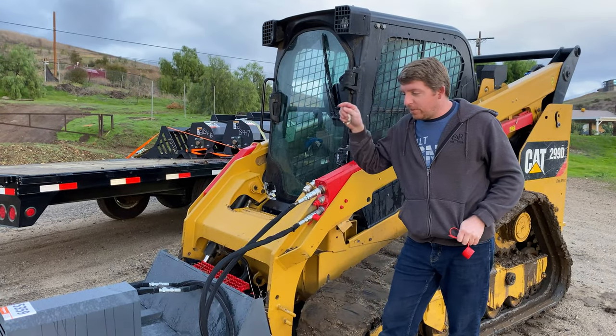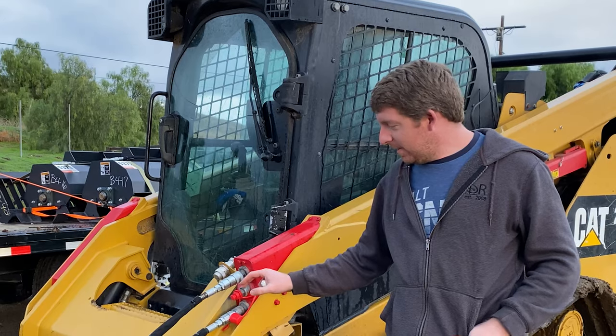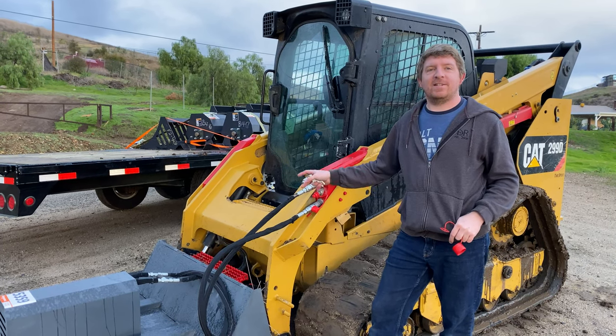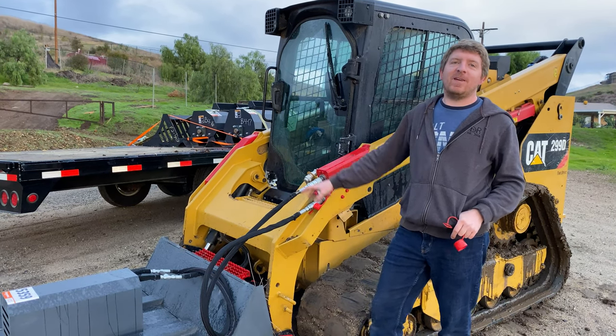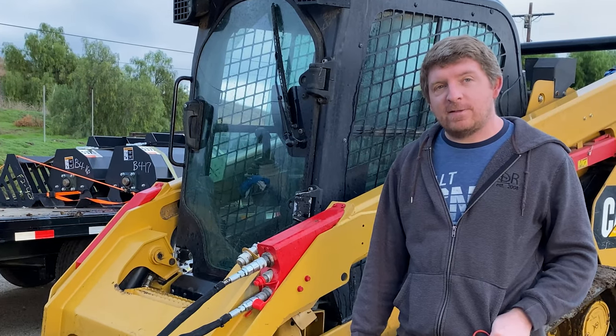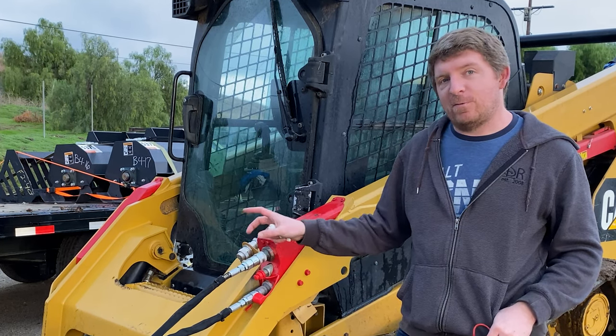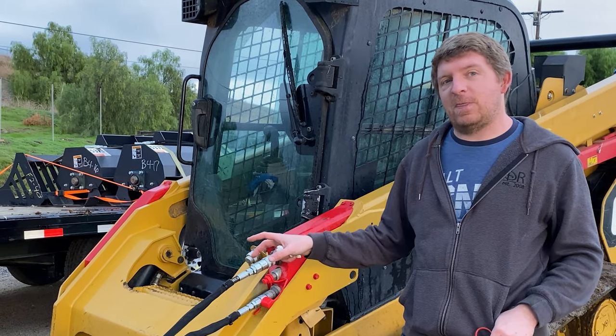All right, well, I'm going to try out the first attachment from the auction. It should be interesting. I've got it connected. Now keep in mind, I was so hesitant to connect this, I just assumed that all the connectors are tight from the factory. But I'll power it up and see what happens. This is continuous flow hydraulics, which I've never used before, so it might take me a minute to figure out what the heck I'm doing.